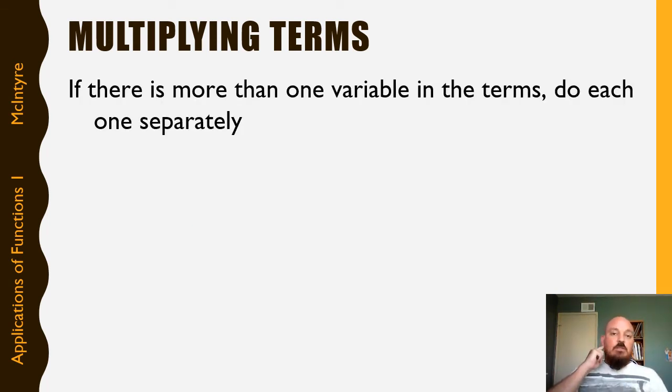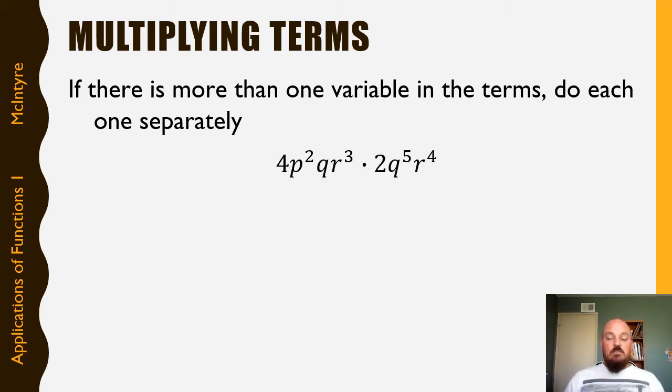All right, now the last little piece for today is sometimes our terms have more than one variable. We've been doing just x's, or like that last one, just m's. Well, what if we had a question that had x's and y's and z's, or p's and q's and r's, like a whole bunch of different variables mixed up? So what I said in the notes is do the same thing, just do each one separately. So let's do this question right here, which is an example of that.